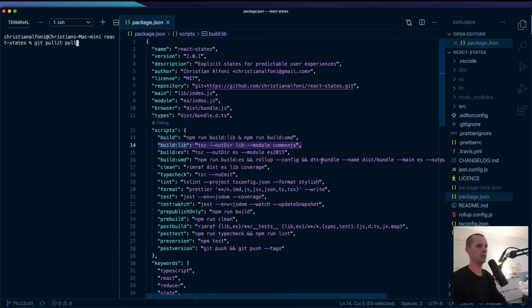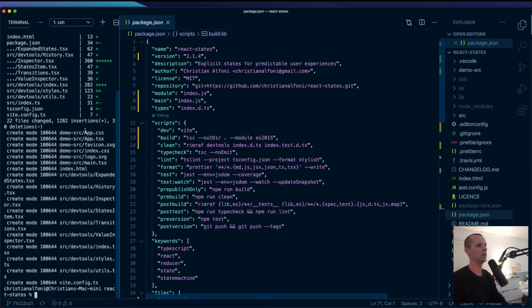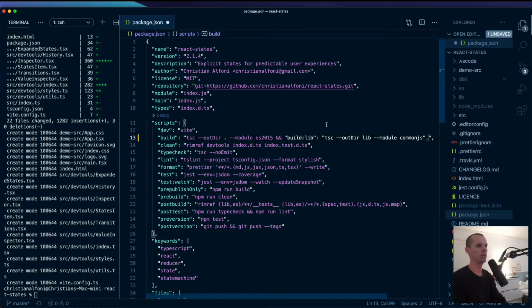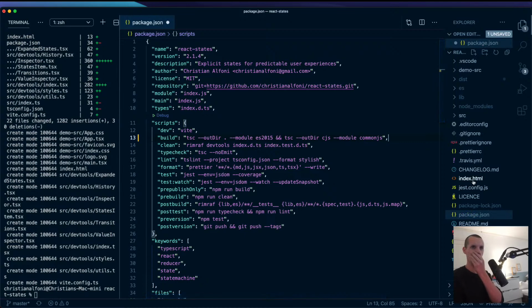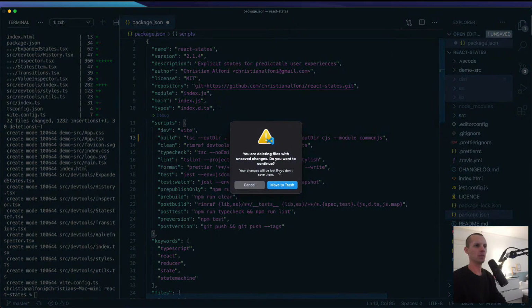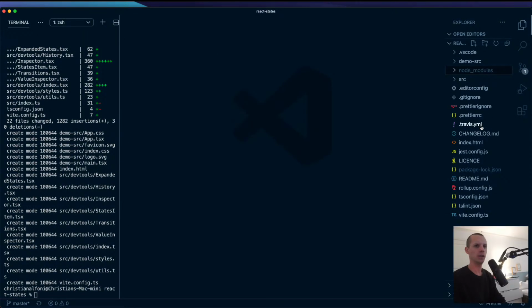Oh, DTS bundle. Yeah, we can remove. Oh, yeah. Okay. So we're going to build that stuff directly to the trash, and then yeah, let's remove Rollup and all that stuff.